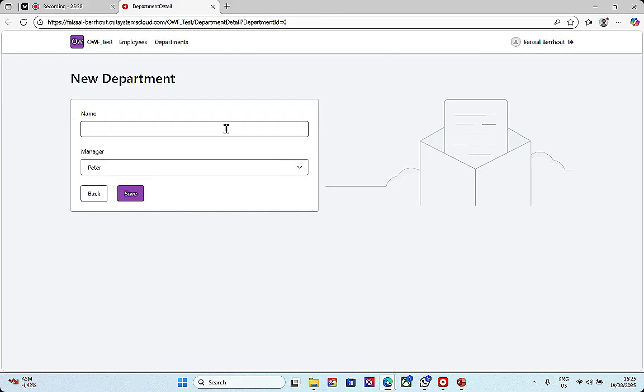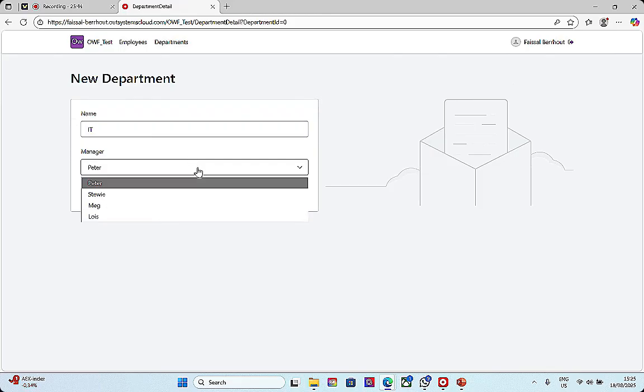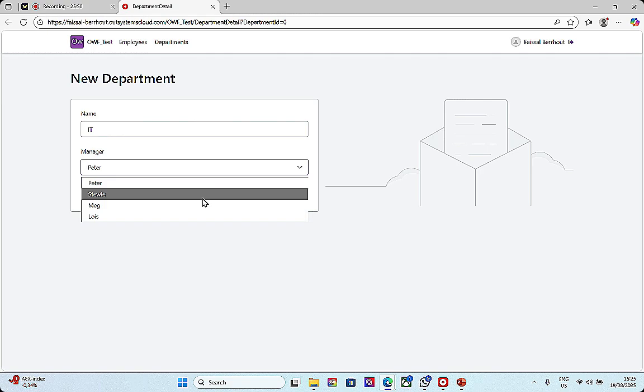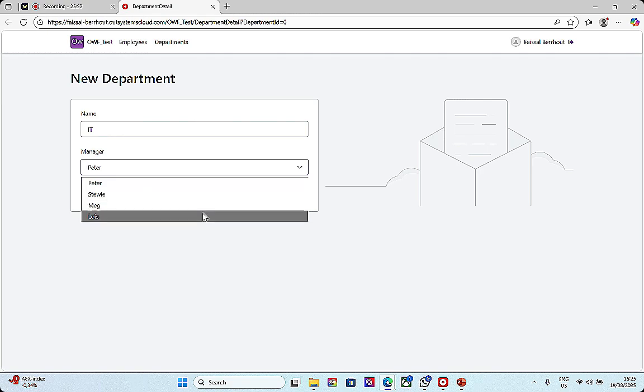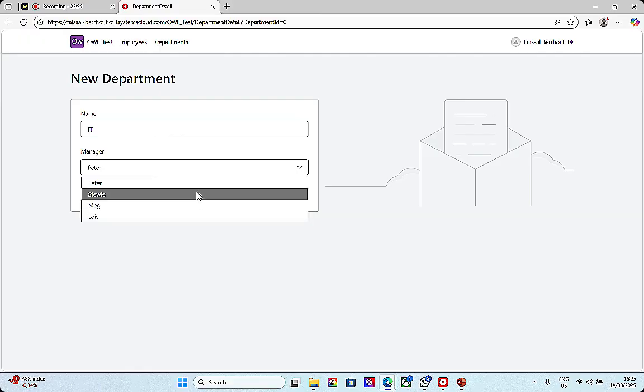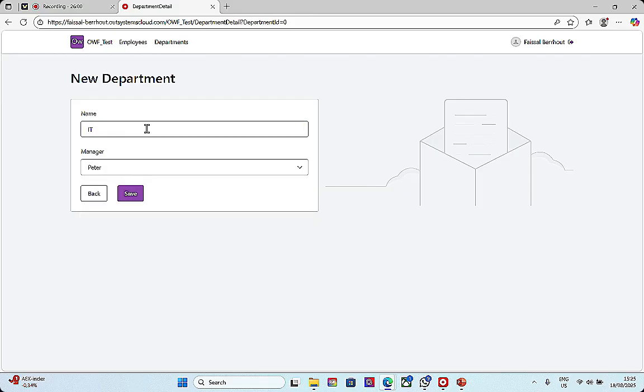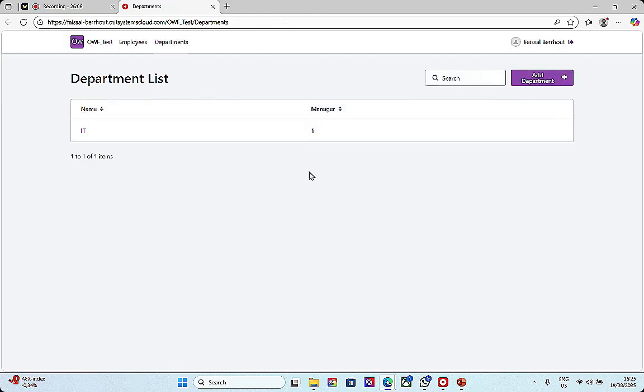Let's put IT, who's the manager. As you can see, the drop down I've inserted works. You can see all the employees here, and I can select who the manager is from the IT department. Let's say Peter. Peter is head of the IT department.